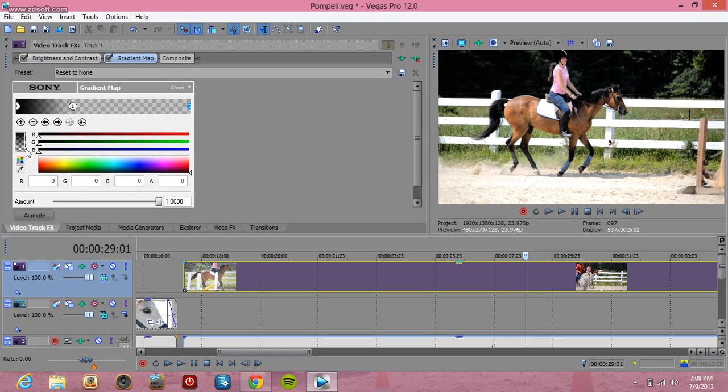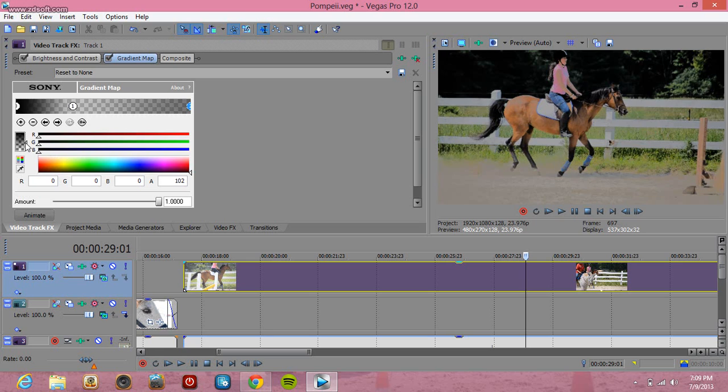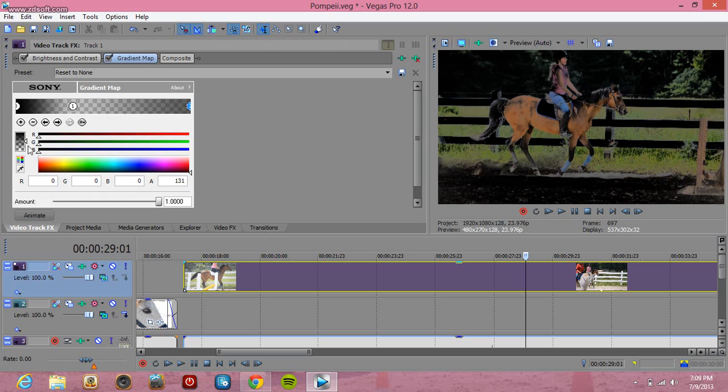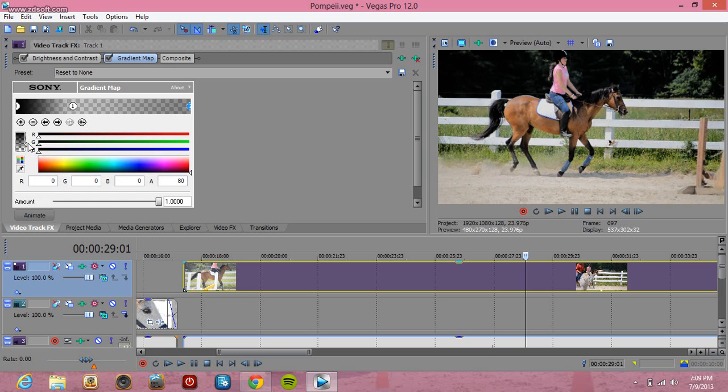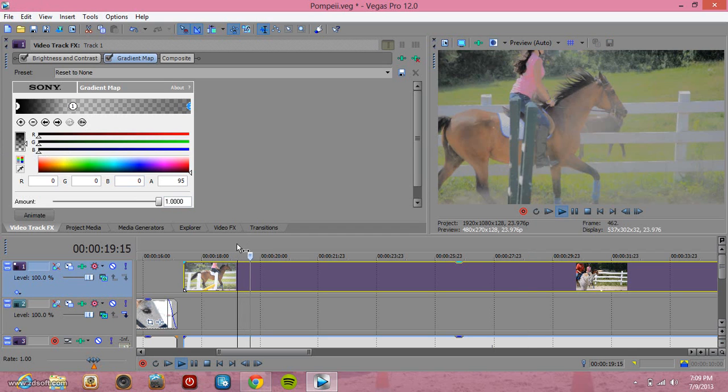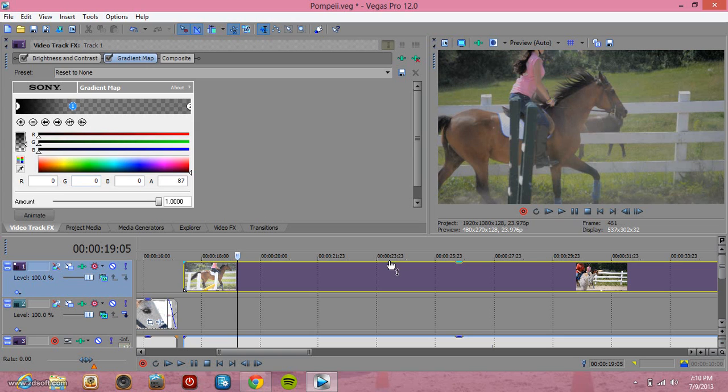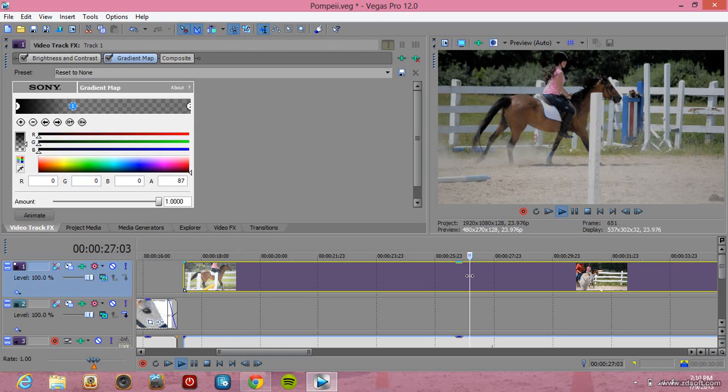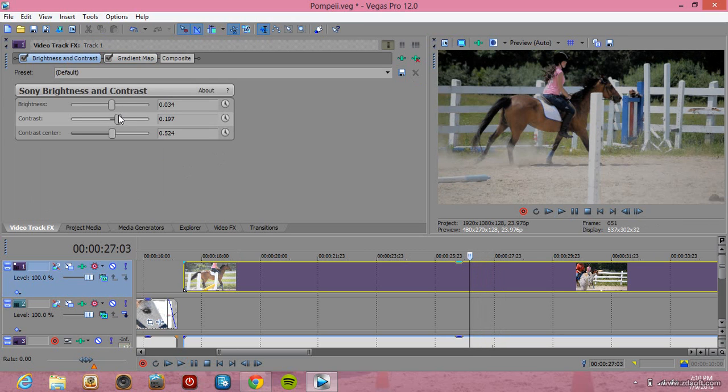If you want, you can put that up, and that actually looks really cool. So you can put it like that. Alright, that doesn't look too cool, but if you put it like that, that looks pretty cool. So you can put it like that, or you can switch on this one and make it look like that. So play around with it and see how you like it. See how it comes out. Change on the contrast. Just play around with it.